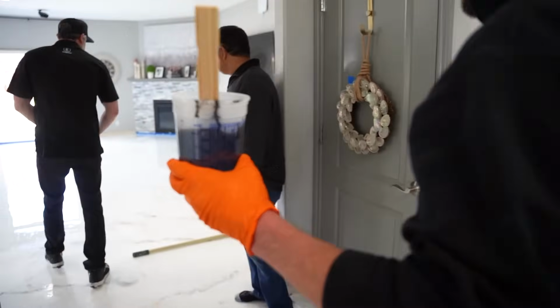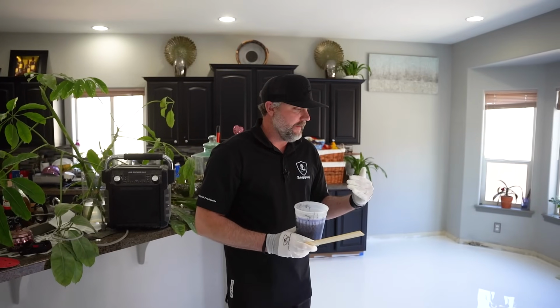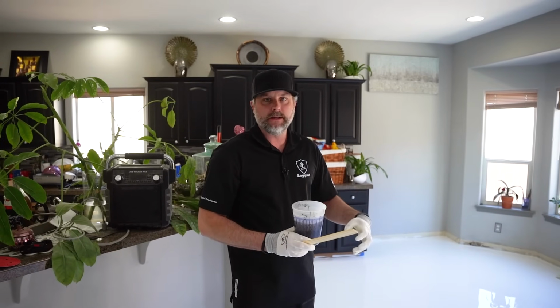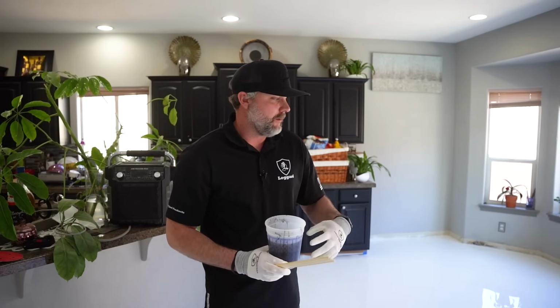Okay, so we got our base coat spread out with the notch squeegee. We rolled it really quick. Again, that's gonna help level it out even better. It's gonna get rid of any air that was trapped in there from the notch squeegee lines. And now we're ready for highlights.